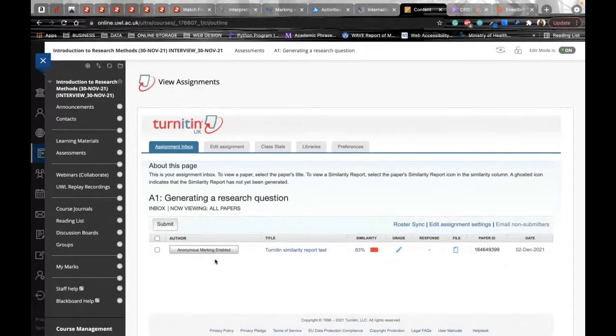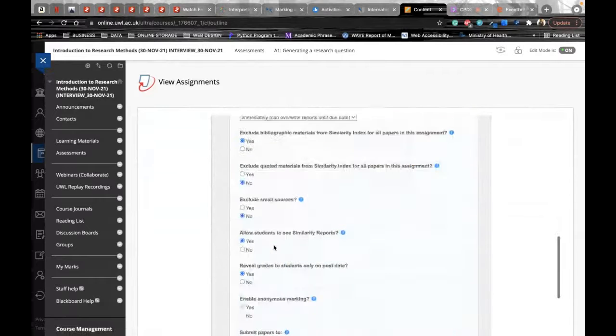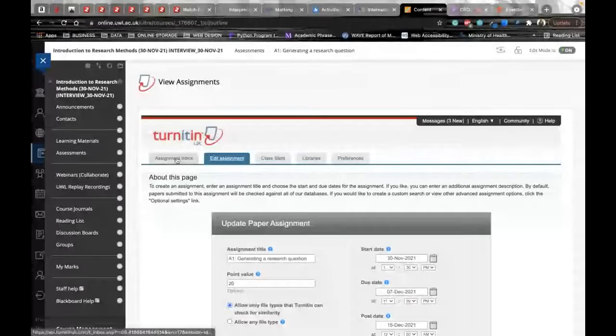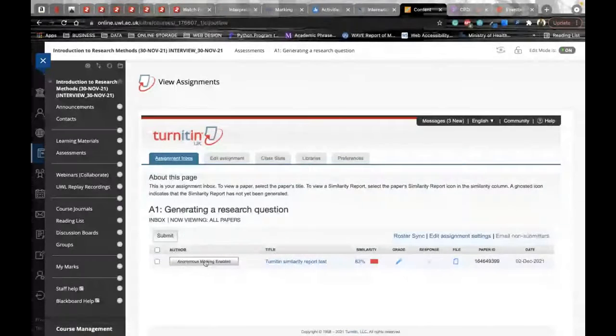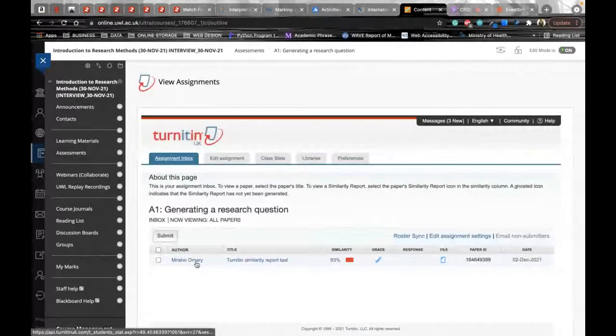Now, earlier, we mentioned something about anonymous marking. We said there is no option to disable this once it has been created and at least one student has submitted. If I go to the edit assignment, you will see that that option in optional settings has been grayed out, just like that. So I cannot change this. The alternative would be to click on the box, provide any reason. I can just type whatever, it doesn't really matter, and just submit. And now it will reveal the name of the student.